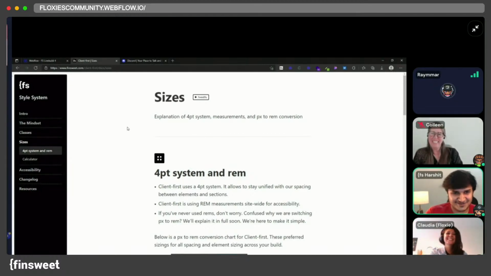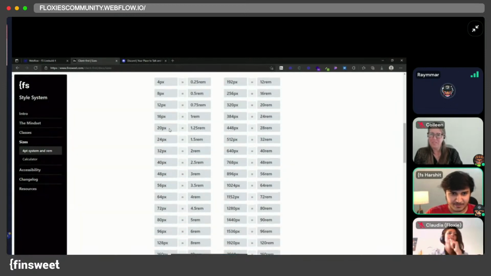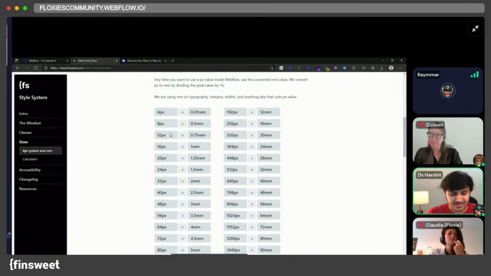Okay, for sure. So this is all about the 4-point system. In short, the 4-point system uses sizes that are multiples of 4. So 4, 8, 12, 16, 20, 24. We have a whole table here. It's not that you are strictly bound to use this, but these are some magical units. They just work like magic. We use this in our client projects, and in all of our projects. A lot of times we have to break the rule and use another unit, but it's completely fine. It's highly recommended, but you can use some other value if it's really needed.